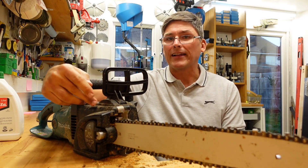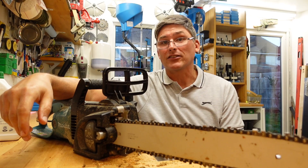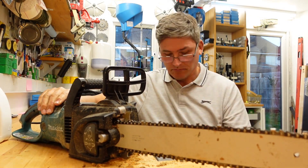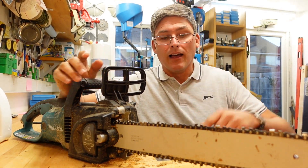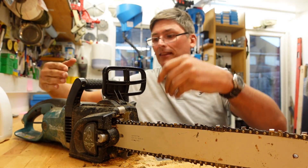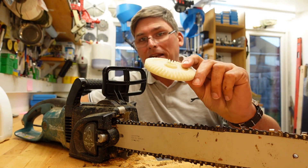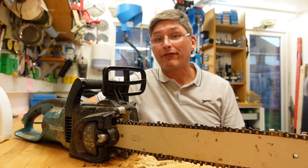I had the oiler get stuck on this and what I did is I just disassembled it, gave it a bit of a twizzle and then it ran again just fine. The way it works is the plug is out — you have to be terrified with these things. The chain runs off a sprocket, the sprocket sits in here, the motor is over here, and there's kind of like a bevel gear that connects them. After nine years of use, that failed on me.